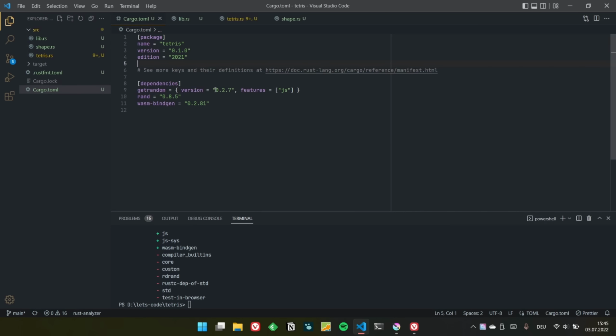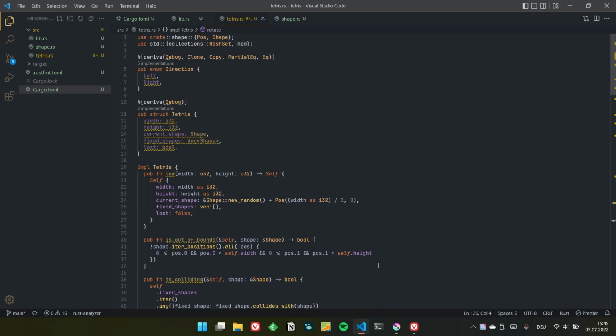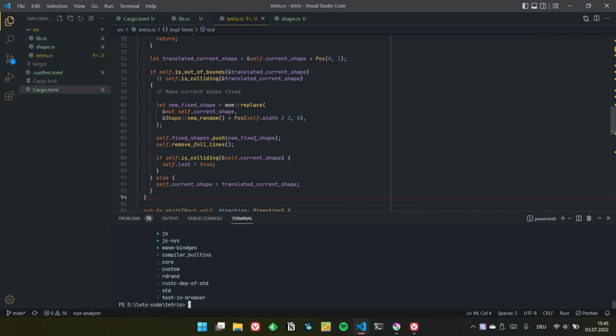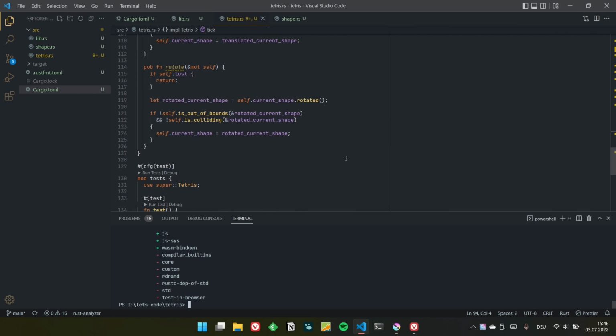Yes, I think so. Now for the UI part, I was thinking about using my new wasm-react library. So we can use the React UI framework and write it in Rust using the wasm-react crate. Let's add that. Cargo add wasm-react.